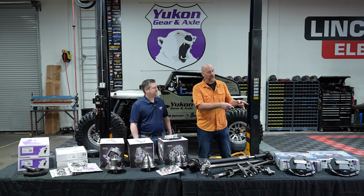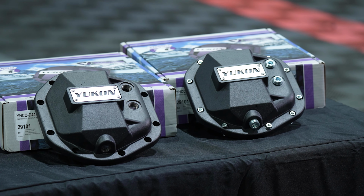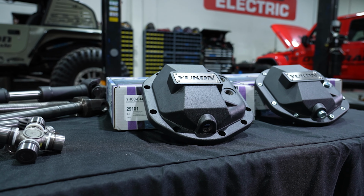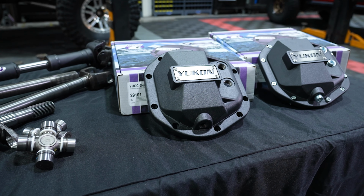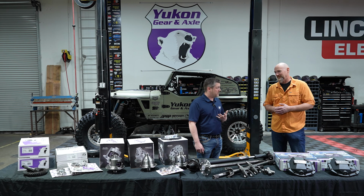So let's start over here on my left, and these are the Yukon heavy-duty diff covers. Now, of course, one of the reasons why you want a heavy-duty diff cover is when you're out wheeling and you center punch that rock or even back up and hit a rock, those thin factory diff covers tend to crumple. And that's where these heavy-duty diff covers come in. The factory thin steel likes to poke holes. The factory aluminum likes to crack in half, break big chunks off.